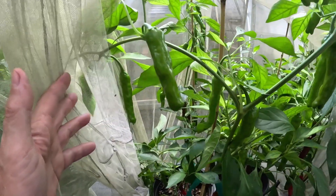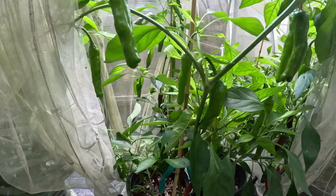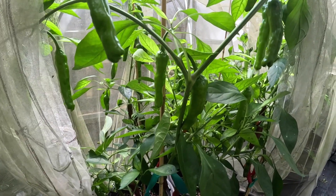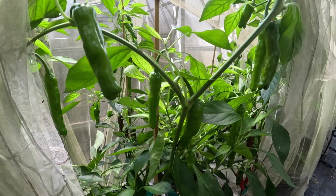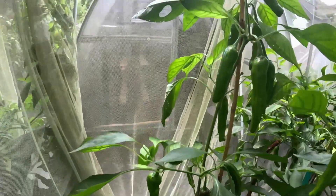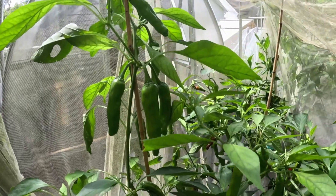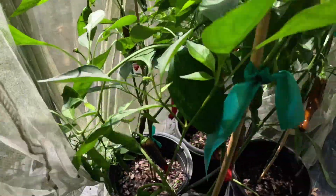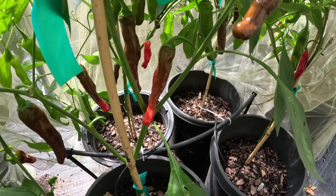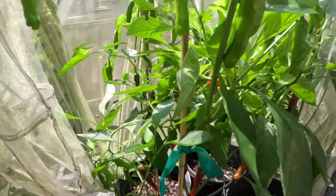We have pure isolated seeds at Refining Fire Chilis, and the website is www.superhotchilies.com. The flavor is a little bit sweet — not super fruity sweet, but a little bit sweet. They're very tasty. They're just a delicious snacking pepper to have at home when you're watching football or some sports, or just have some family over. Grill a couple up really quick and eat them. I don't think anybody will dislike a shishito unless it's somebody who hates any kind of spice and they happen to eat one of the hot ones — that person might not be happy. But otherwise, everybody else is going to be really happy.